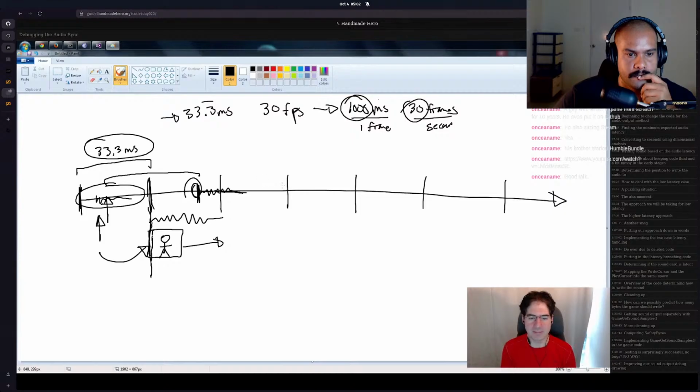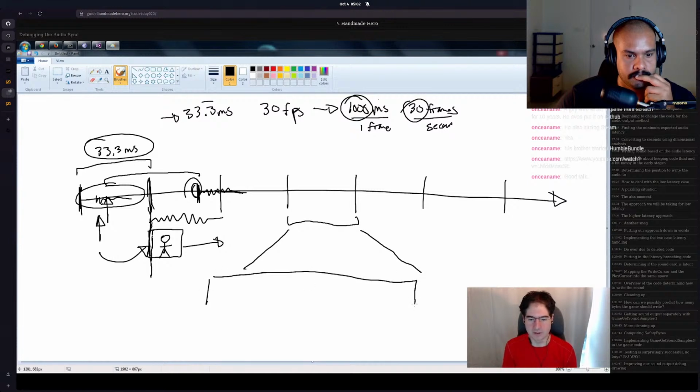So basically what happens is, if we break down the time inside of a given frame, let's say we're taking this frame, and we want to blow this out into what is actually happening inside the frame. So we're going to divide up this time. This is our 33 milliseconds. We're going to divide it up into what we're actually trying to do.